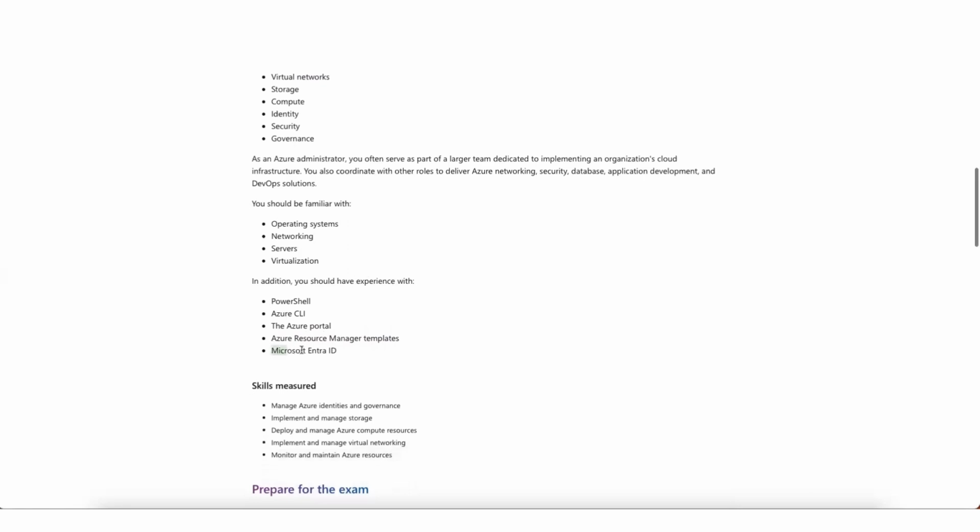Finally, as well, we would ensure that you have a very strong professional experience of Microsoft Entra ID. Microsoft Entra ID is part of the security mechanisms of the Azure cloud that ensures that users within the cloud in an organization have the right credentials or roles to perform certain duties within the cloud.